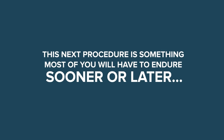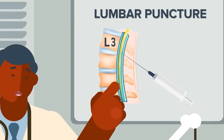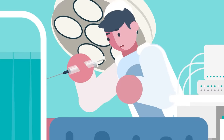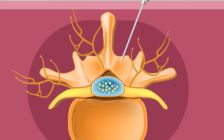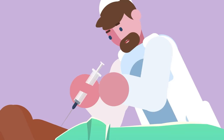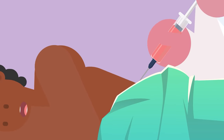Number 8. A lumbar puncture, also known as a spinal tap, can be a painful procedure. It consists of a doctor sticking a very large needle between the third and fourth lumbar vertebrae in the back. The doctor then uses the syringe to suck cerebral spinal fluid from the subarachnoid space in the spine. The needle is not supposed to come into contact with any nerves or the spinal column itself, but accidents happen, and if the needle manages to tear through any bone or tissue the pain will be excruciating. Even if the procedure goes 100% according to plan, the doctor will need to take somewhere between 5 and 20 milliliters of cerebrospinal fluid, meaning the needle will be in the patient's back for a decent amount of time.